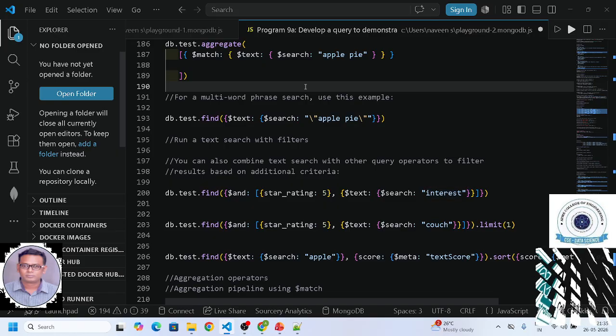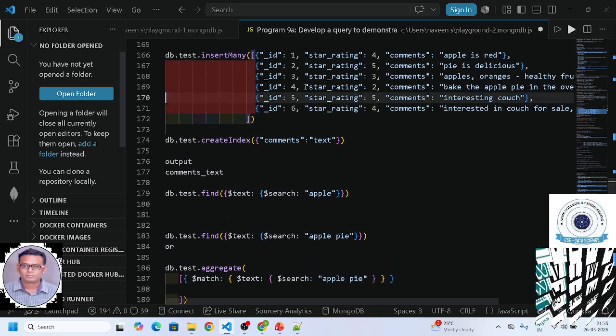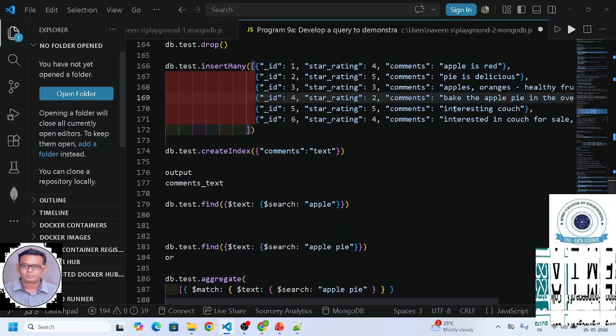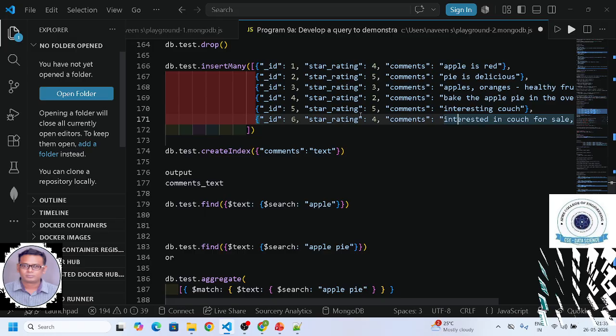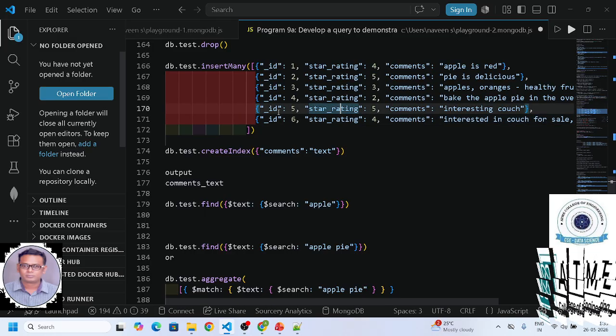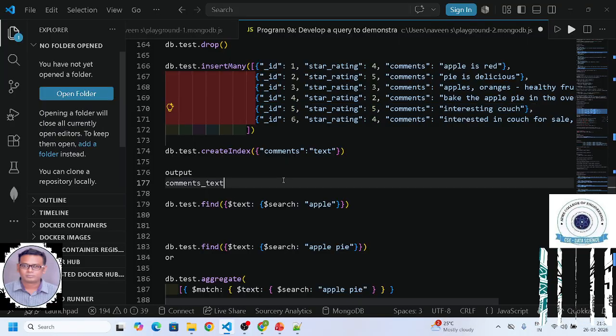We'll check manually where it is. Interest is there. Clearly you can see interesting coach and interest lie in the fifth and sixth records. I have given one more condition, star rating as 5. So this record will be fetched, that is record number 5, which you highlighted.